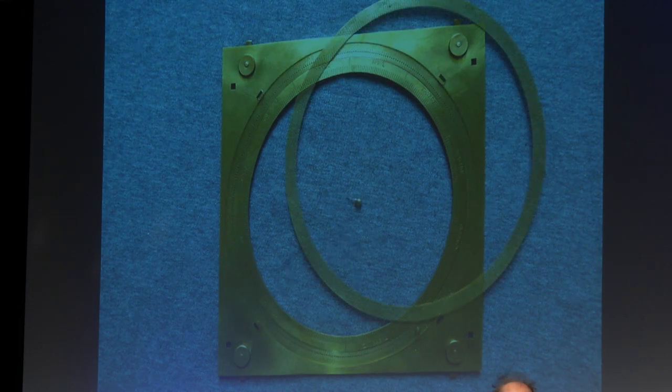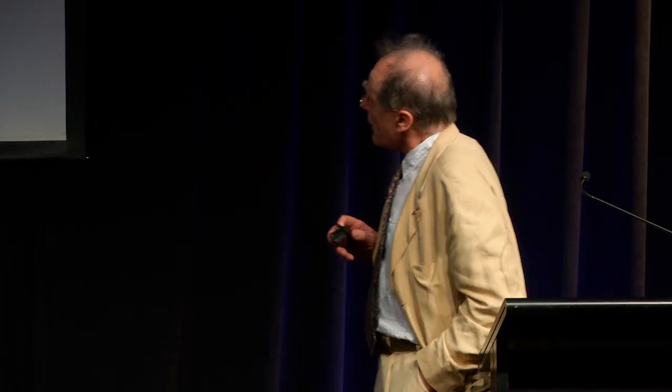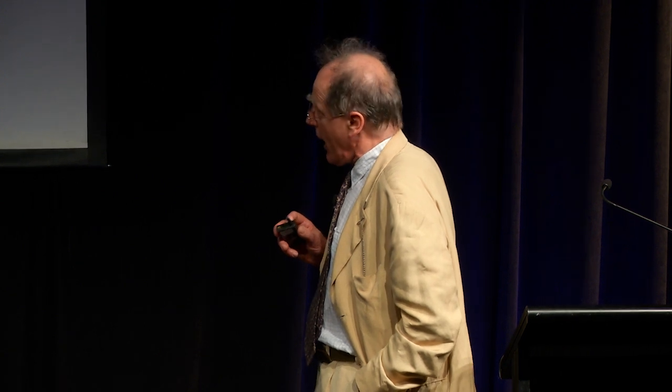I'm sorry, that's the wrong button. There we are. So there's the calendar ring taken out of its groove, and you see a series of little holes, 365 of them, and a pinhole in the ring, and there's the pin that actually marks New Year's Day in the calendar. Every 4 years you'd take the pin out, shift the ring round one day, and put the pin back. And that's why you need a counter of the 4 years, which we tend to think of as showing the Olympic Games or whatever. Nonsense, it's for doing this. That's the front dial.